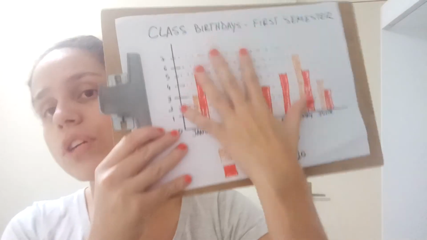First, we collect the data to put in the graph. And then we organize. We don't organize here. We organize in a paper. Yes? So for example, in January, 3 boys and 5 girls. In February, 1 boy and 2 girls. So you organize in a paper. Okay, you write.